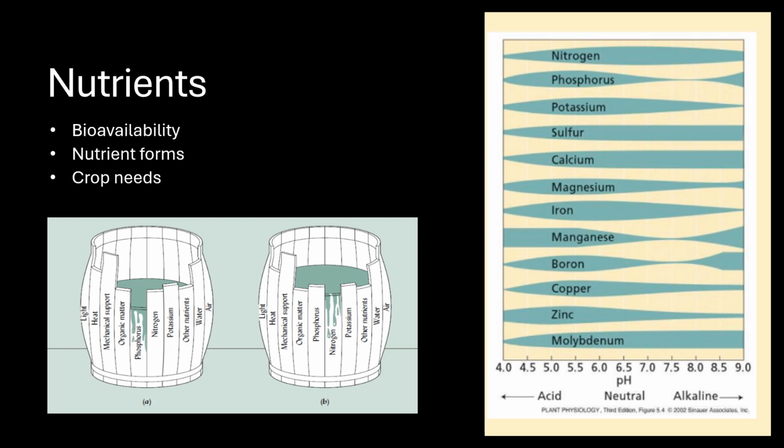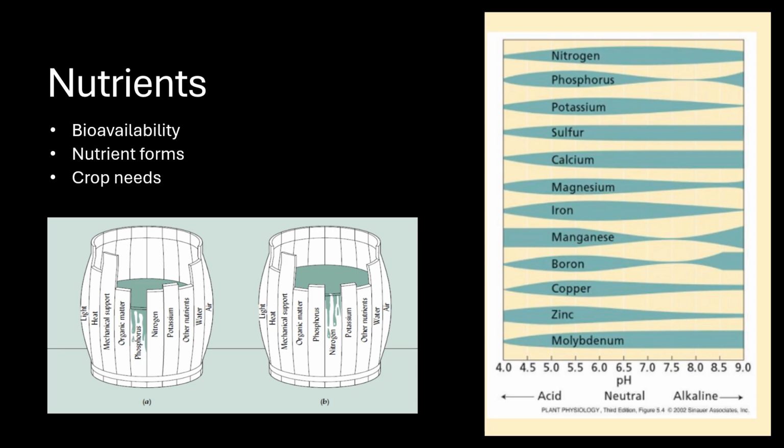Another thing to consider, that I'll talk about a little bit more later, is that a healthy living soil full of beneficial microorganisms is going to allow plants to access more nutrients. So it's not just about what's in the soil, but about whether the plants can reach it and take it up. And then another thing to consider is balanced plant nutrition.